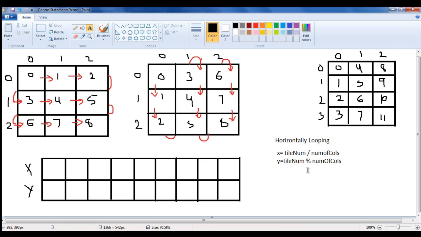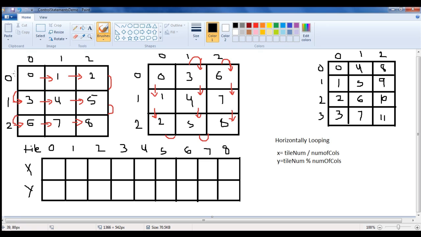Okay, let us see how it works. Let me write the tile numbers here also, so that it will be easy for us. Tile 0, tile 1, tile 2, tile 3, tile 4, tile 5, tile 6, tile 7 and tile 8. Now this is tile number, remember that. If tile is 0, 0 divided by number of columns.